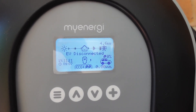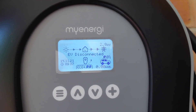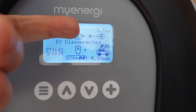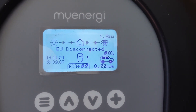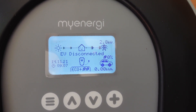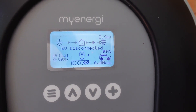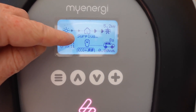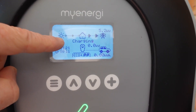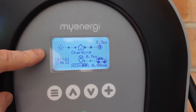Sure enough — winner, winner, chicken dinner! There it is: 4.3 kilowatts. It's jumping around — it's very shady, so the power is coming in and out at the moment. I like how the size of the arrow there seems to grow based on the amount of power going out. It's actually growing in size — check it out, that's pretty cool! It's now saying 'surplus' — we have surplus solar. And it just switched into charging mode. It checks the RCD every time.